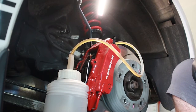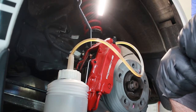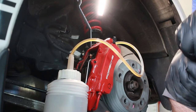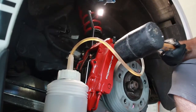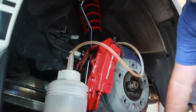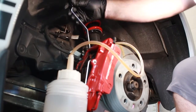So at this point between what I extracted with the baster and the last two of the rear side of the car, we're almost at a liter here. So we're pretty much at what I think the capacity is. So I'm gonna call it back here, just give it a little tap. Tap the light out. We'll lock it up.